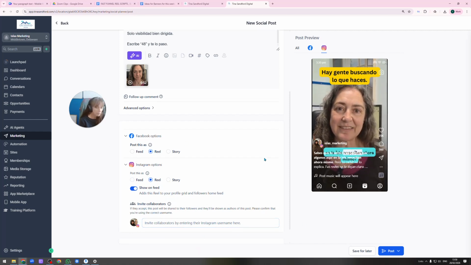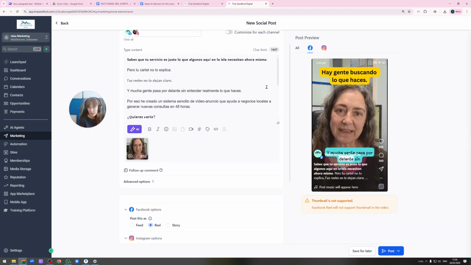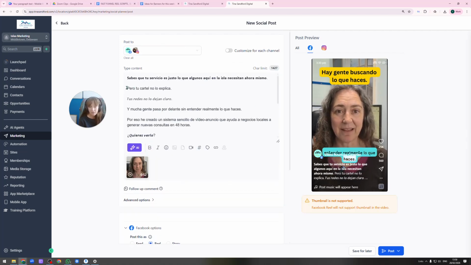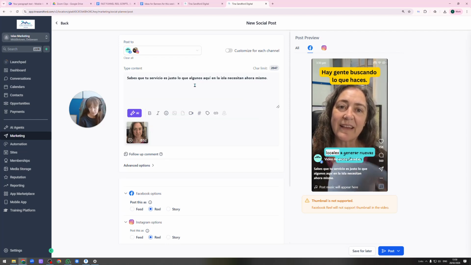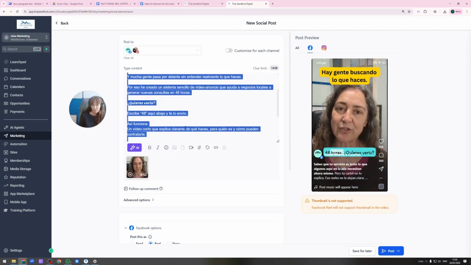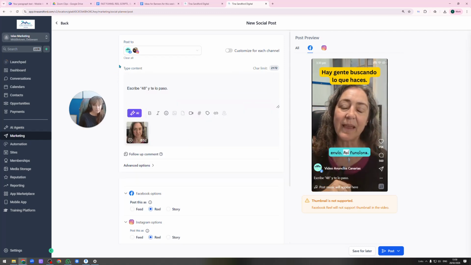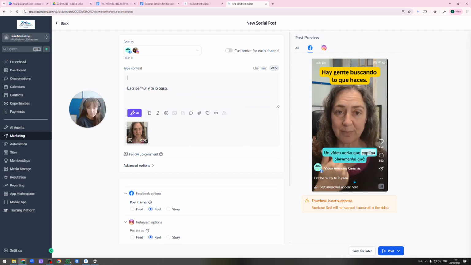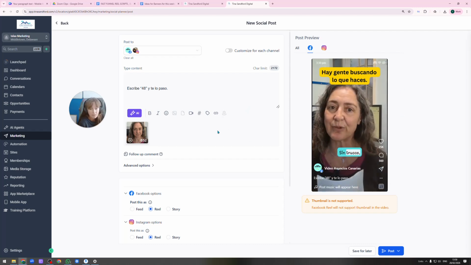So if you can't be bothered, now you can see over here, it's got the text showing over the actual writing. So I could just go up there, get rid of all that, and then it'll just be the headline. Or I could Control V, I could just give them the call to action. So I could just get rid of that, and then just put down what I want them to do. You could also go back to using the animations and stuff in Canva or whichever one you're using to edit, to add flashy things and all kinds of stuff. CapCut's good for that. I'll leave that up to you.